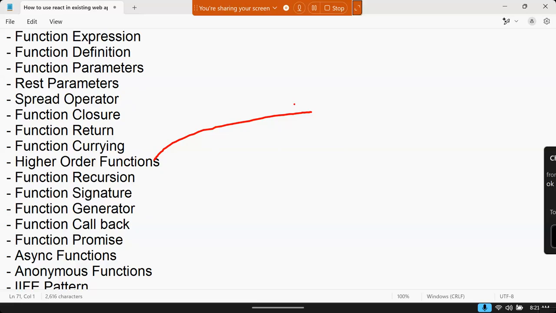If a function returns a function, we call that function currying. If a function is called inside the same function, then it is called recursion, function recursion. Function iterators are called generators.